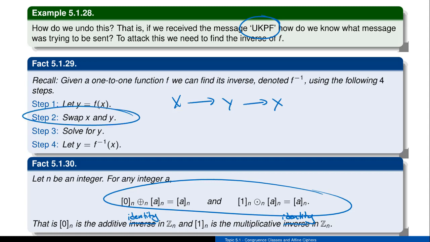And that's what step 2 is in this case, is that I swap my variables, and then the real meat of this argument is going to be to solve for that variable y. So in this case, what I want to do is I want to take that little cipher that I was dealing with on that last video, which I'm now going to write as y, which is going to be, in this case, this 3x plus 10 in this world of mod 26.